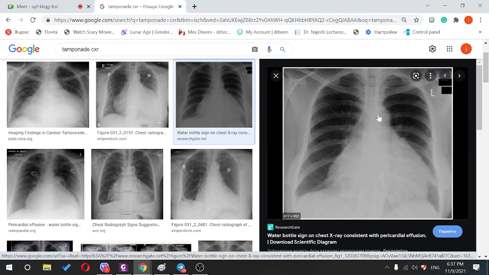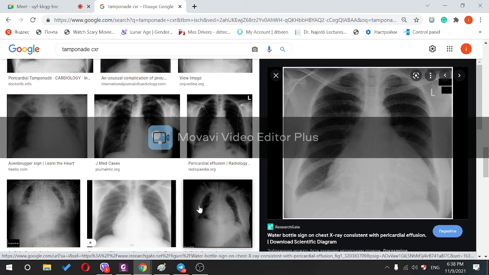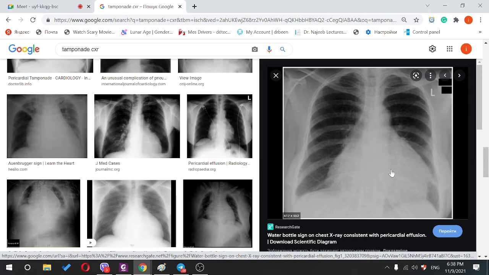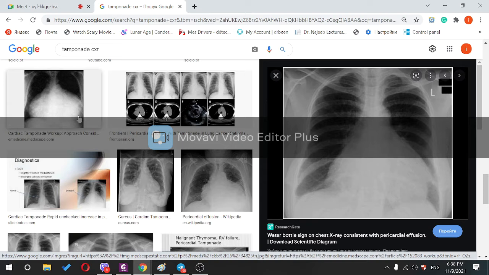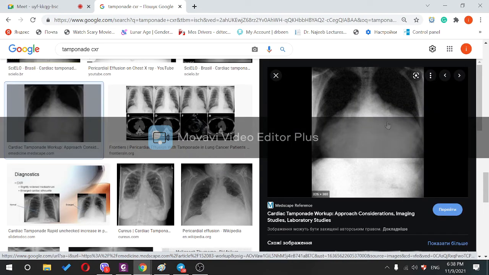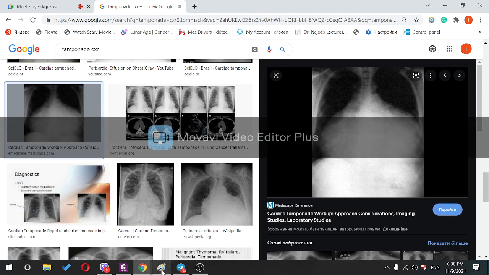Guys, in an adult, where should the apex be located? Is it right or left of the midclavicular line? Yes, exactly. So the midclavicular line is around here. So it must be 2.5 centimeters left to the midclavicular line. But this one is absolutely somewhere else, and it's enlarging from both sides. Why? Because tamponade will cover the whole thing. So it will give you this, we call it the balloon sign. You must be comfortable with the balloon sign. Yep. So let me send you the balloon sign.